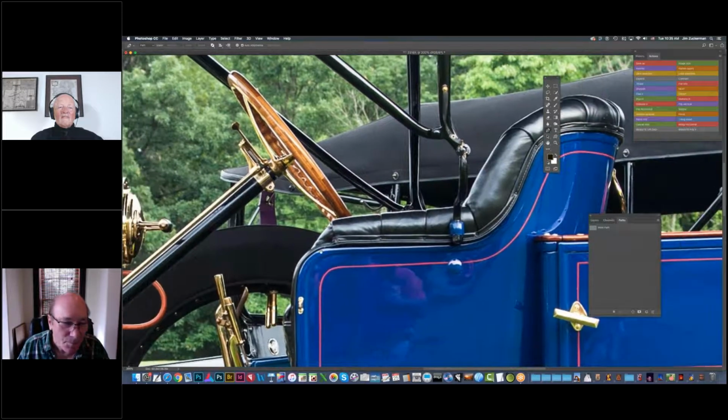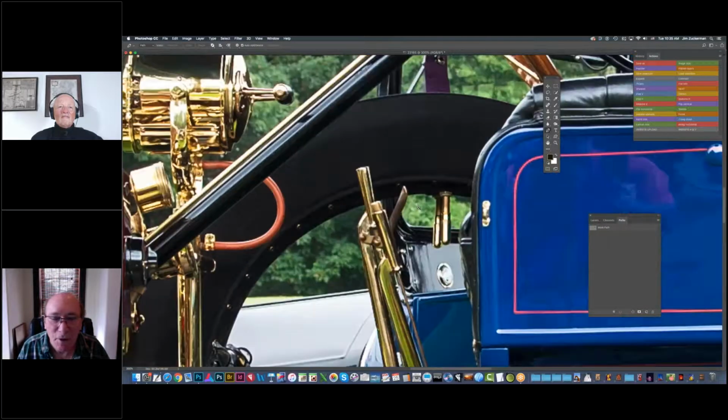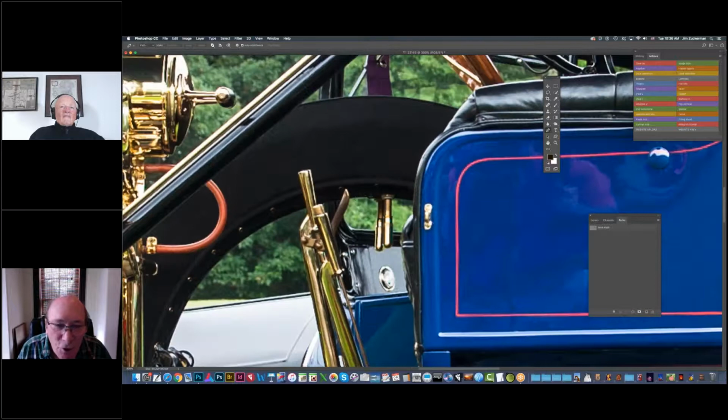Here, let me do this one, just one more so you can see, and then I'll put it all together for you. So this is at 500%. We can go to 3. So we have a little curve here. So we want the pen tool in small increments because of the curve.